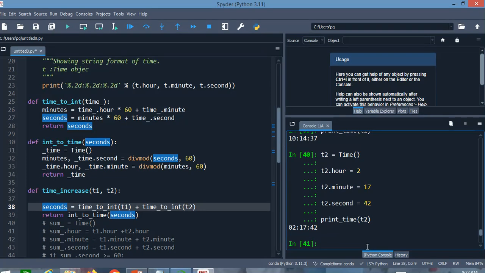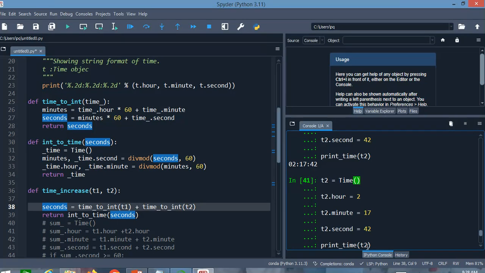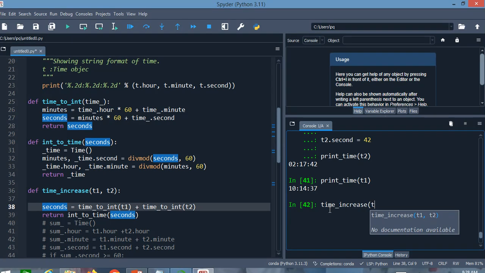Okay. Now let's again apply the print time function on T1. There you can see this is T1, this is T2. Now let's apply the time increase on T1 and T2.